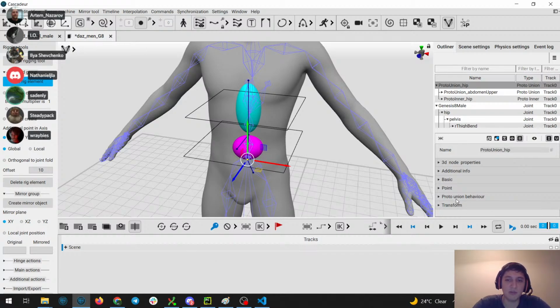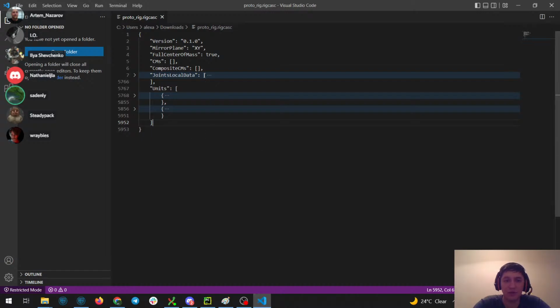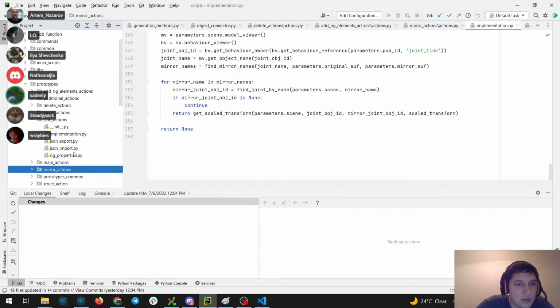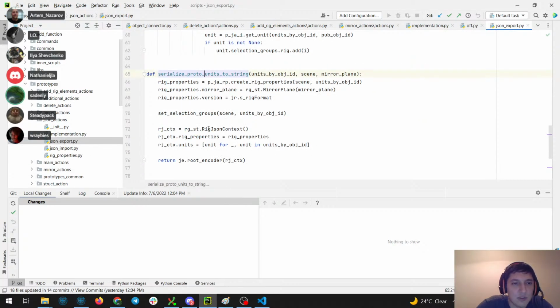All the process of creating the JSON is also inside Python. I think it's here, the JSON actions, and it's probably this JSON export.